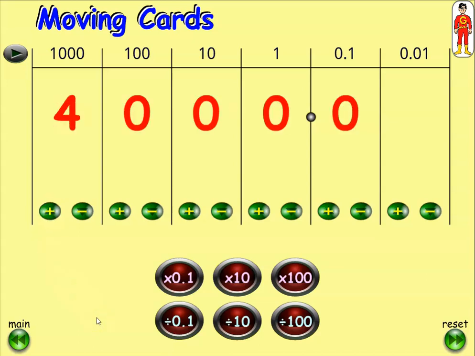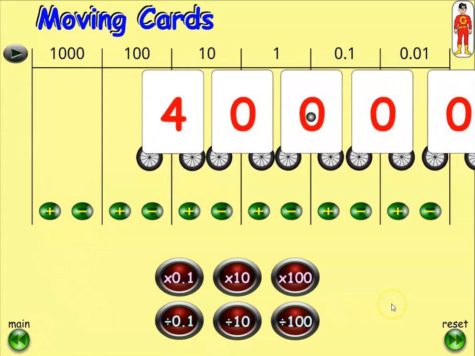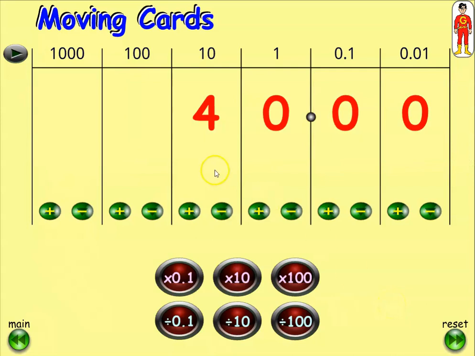So if we have a number, a nice simple one like 4,000, this one's not too much of a problem when we're dividing by 10, 100 and 1,000, because you can see it's got lots of zeros as placeholders. The only column that has a digit here is the 4 in the 4,000. So if we're going to divide that by 100, it's going to move two places to the right. So the 4 has moved from the thousands to the hundreds to the tens, and we've just got lots of zeros, and they all move then down into the decimal column. So we're just left with 40. Although we've got placeholders in the decimals there, we know there are no tenths, no hundredths there.